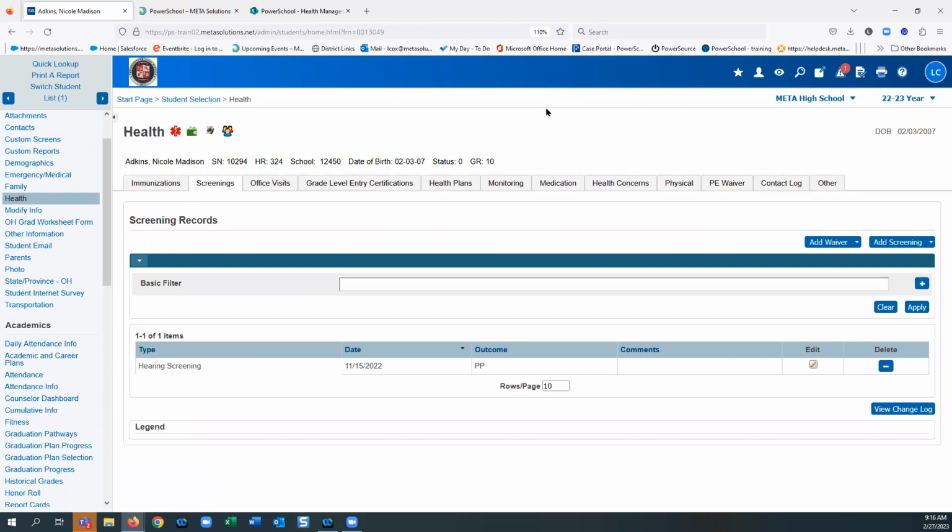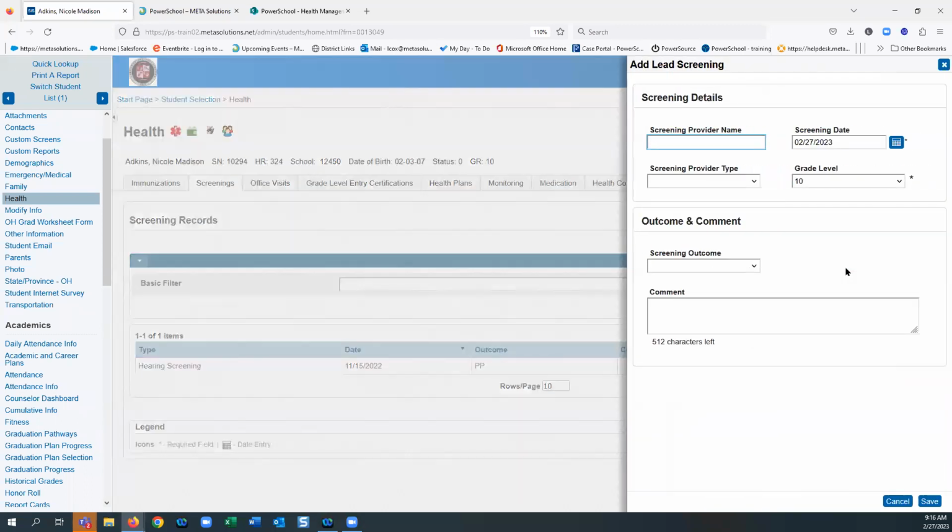So as the screening screen pops up, you'll see over to the right, you can add your screenings. So first we're going to go ahead and add a screening. And there's several different ones that they've added to this. Actually, they've added a couple more just recently, and then they've expanded a couple more. So Laura, if you want to go to the lead screening, we'll just show them a basic screening first here. You'll see that when you get to the pop out there, you'll see the screening provider name, which you can put in there. And the screening date.